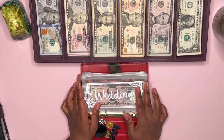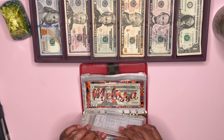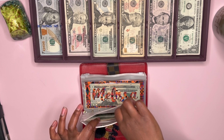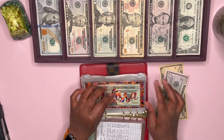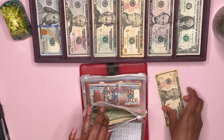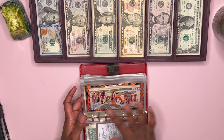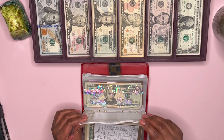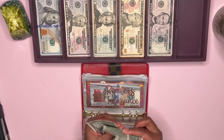Next we have our third sinking funds binder. Weddings is just going to get a dollar because I don't really have a wedding coming up. My Melissa envelope is going to get $60 — this is planning for my birthday. I haven't decided what I'm going to do, but whatever I want to do, it'll be within the budget of whatever this envelope comes to. Winter's insurance is going to get $4 — one, two, three, four.